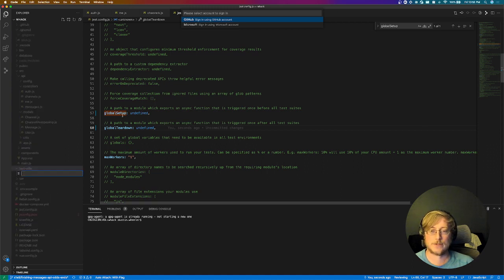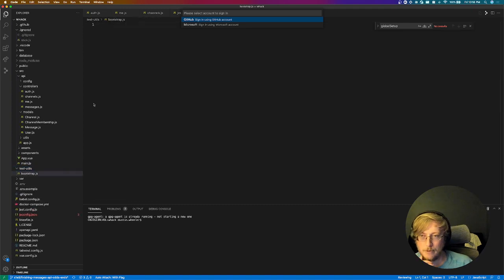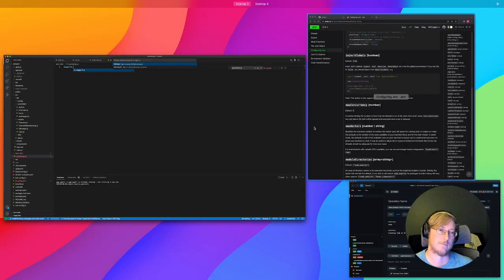As far as this is concerned, this is kind of bootstrapping stuff. It's bootstrapping the test environment. So maybe we have a JavaScript file here, a bootstrap module, and it exports a, what does that have to export?